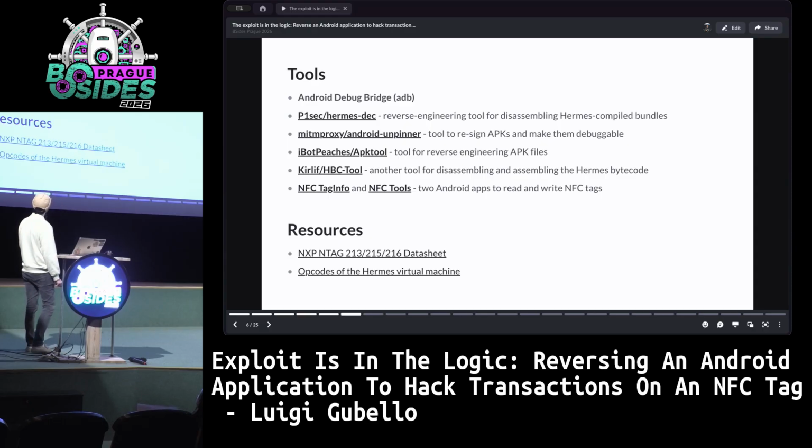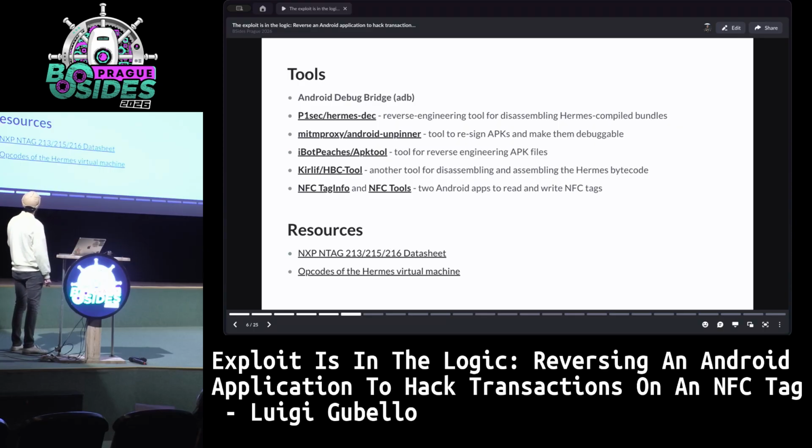Then I use APKTool to reverse the Android application. This means that APKTool is just a tool to open the APK file. It's sort of a zip file, and you can start to reverse the code, so you have access to the Java classes or the Android bundle that can be in JavaScript or, in this case, a Hermes one.